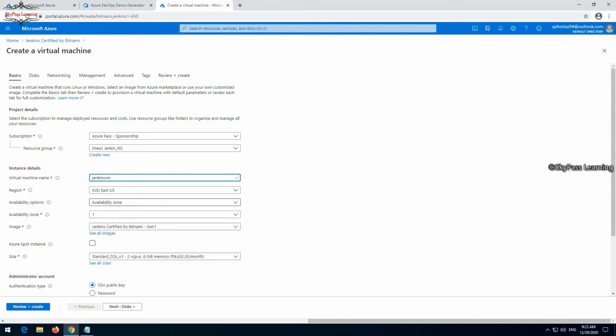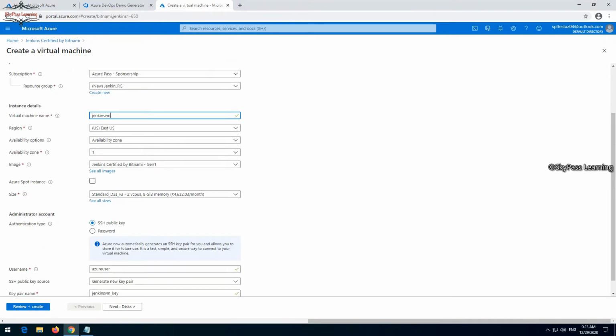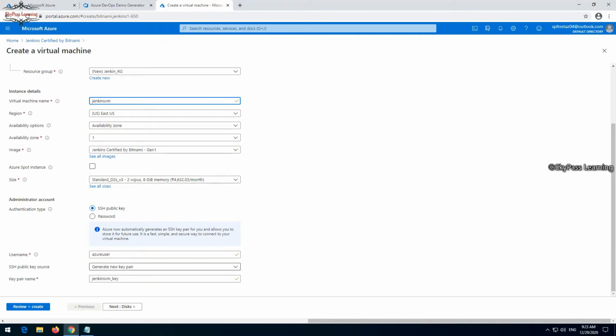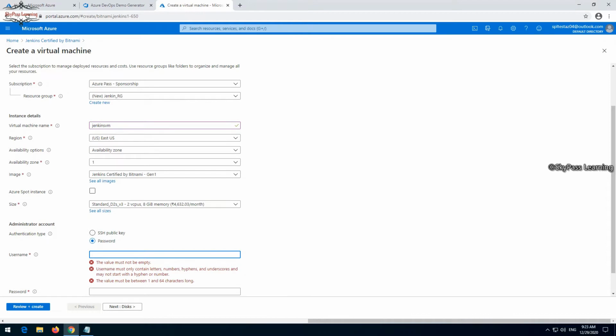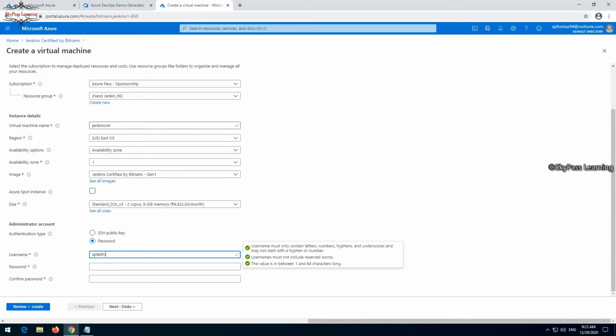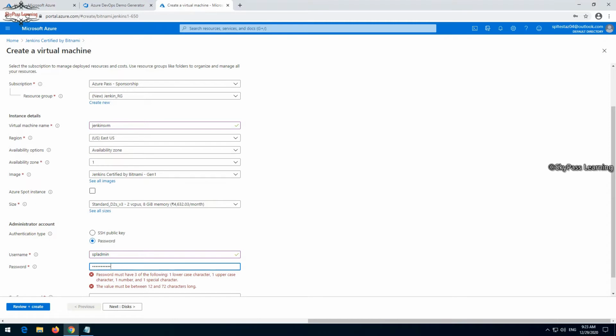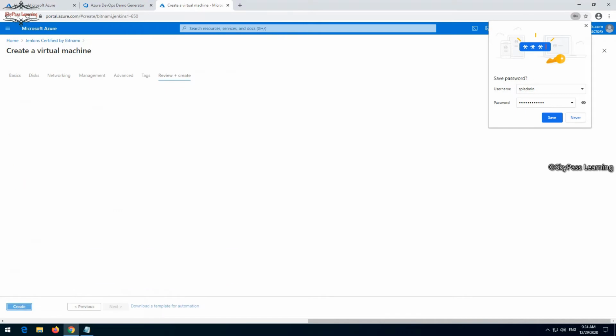Select the location; I'm keeping everything as it is. I'm taking a username and password instead of an SSH key. The username is SPL admin, with a password. Okay, now review and create it.